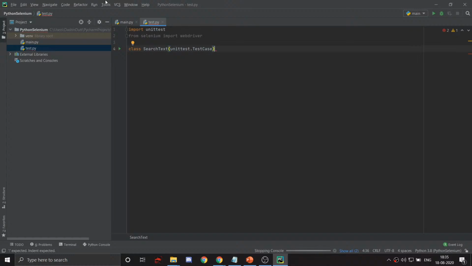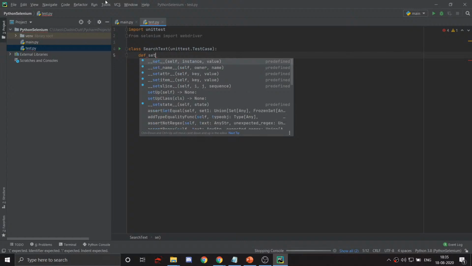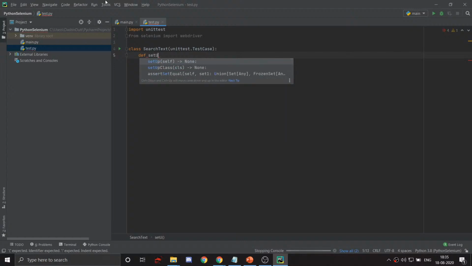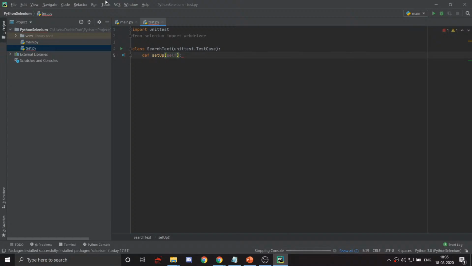So we need that. The first thing that we need to do is whenever a test case begins, we need to initialize the website, right? For that, there's a first function that actually initiates the setup. It's called setUp, and it takes the self attribute.